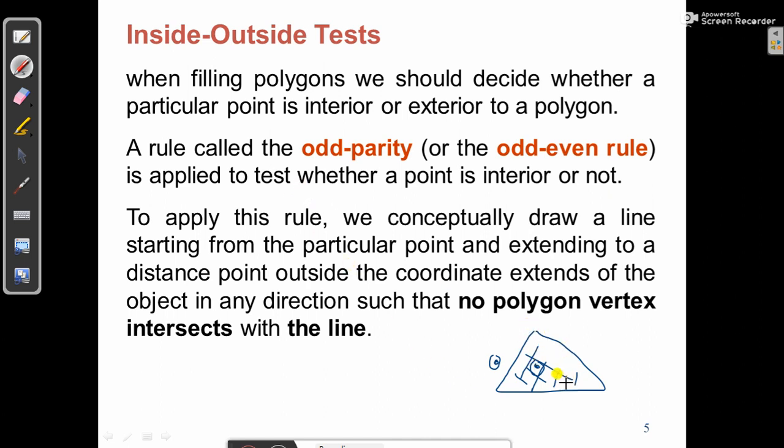To test that, we can use the inside-outside test, or we can say the odd parity test.